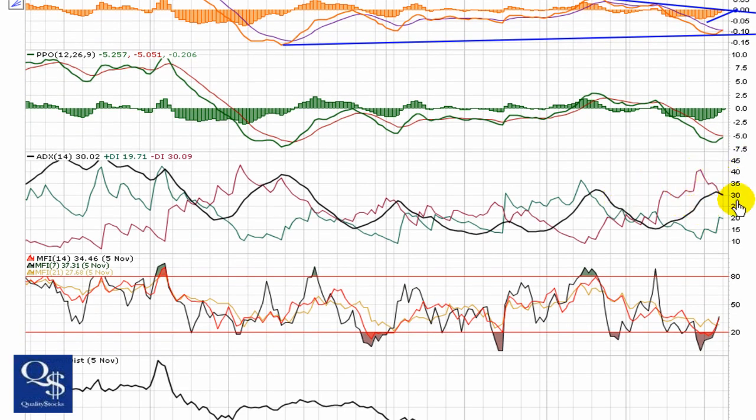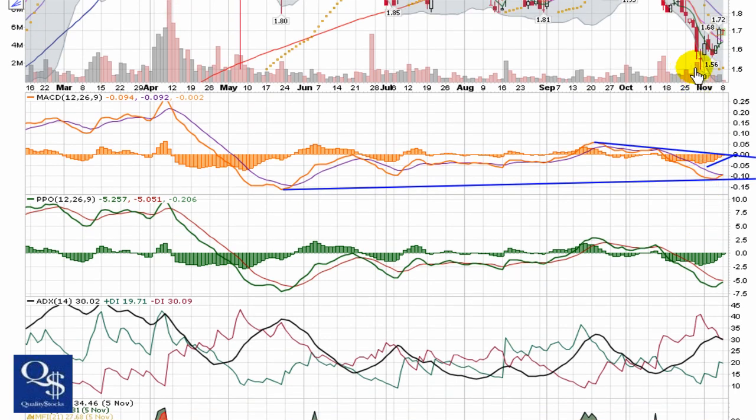The ADX is poised in a pretty good position right through this area, when the negative DI and the positive DI were at a little bit more extreme levels — that was when this play should have gone on radar. And you can see right through there is when it started to make its move, a bounce off of $1.50.